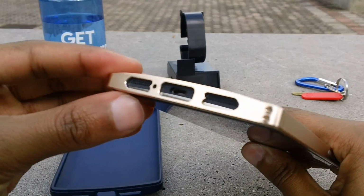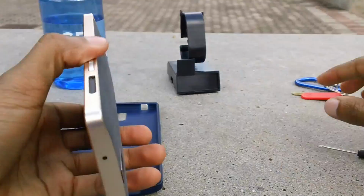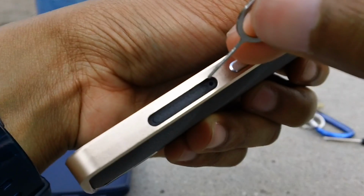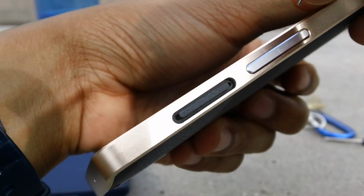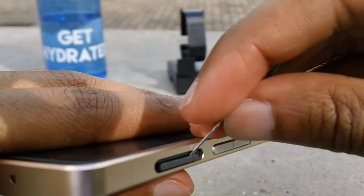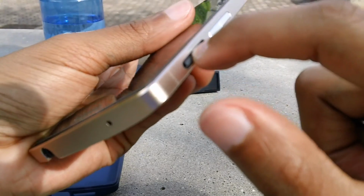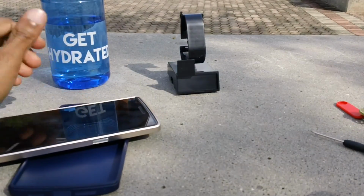And so yeah, it's got all the cutouts like I mentioned earlier, and the cutout for the SIM tray. It actually works. Let me prove it to you. Boop. Just like that. And you just take it out of there, just grab it out, and there it is. It actually works. So yeah, theoretically you don't ever have to take this thing off. I actually haven't since I got it.